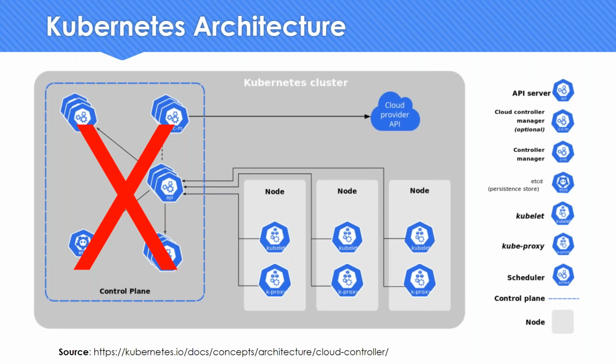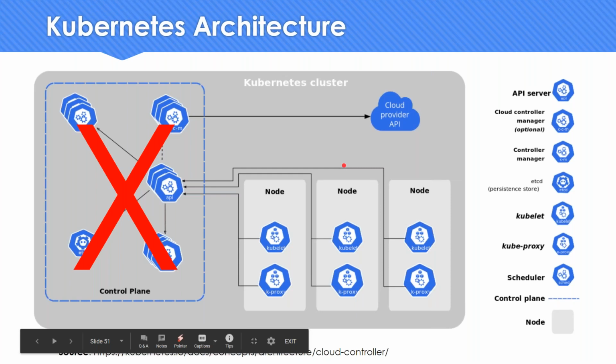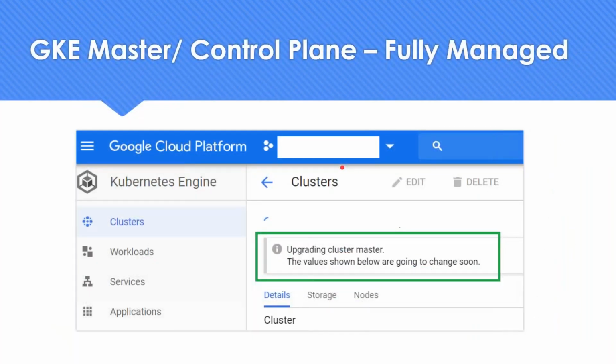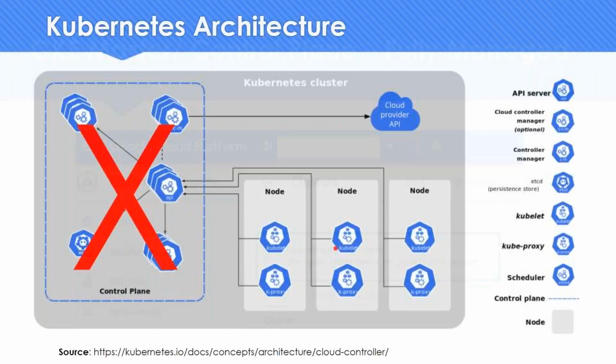I can just show you one small instance of how this is getting managed by Google. So GKE master or control plane is fully managed. Here, this is a screenshot of a real implementation which I was doing. I did some change basically. So the change was something like this. There were 3 nodes. Each of these nodes was having N1 standard 1 configuration, basically one vCPU, 3.75 GB of RAM.